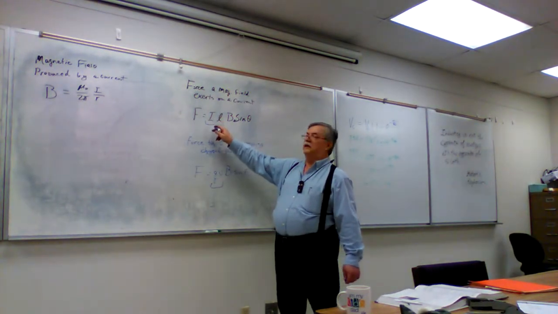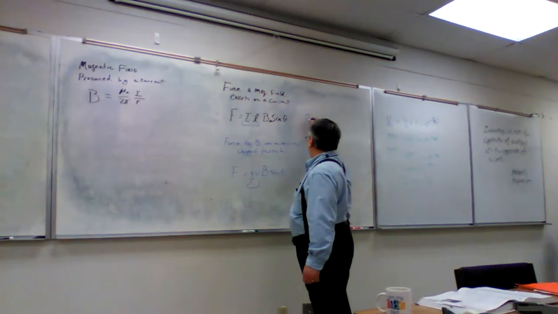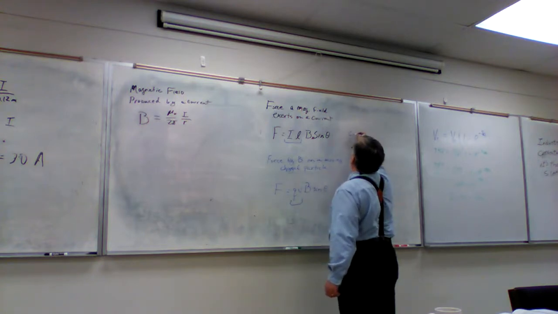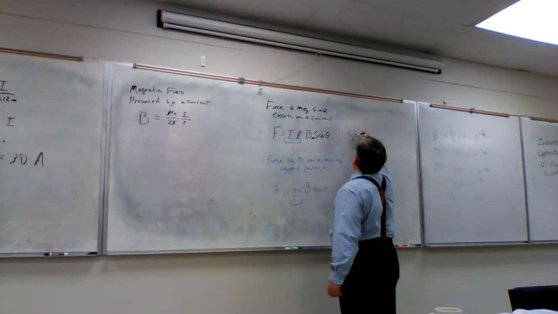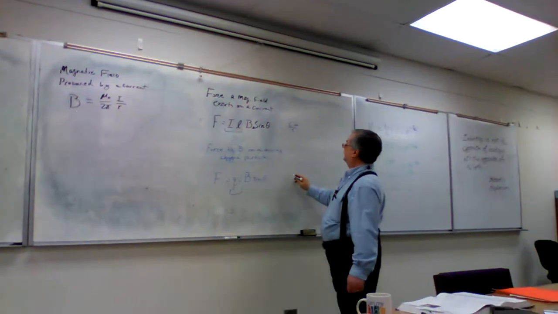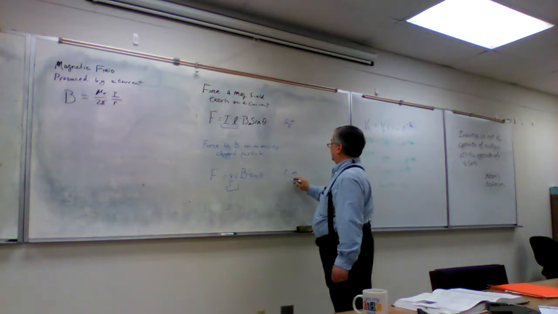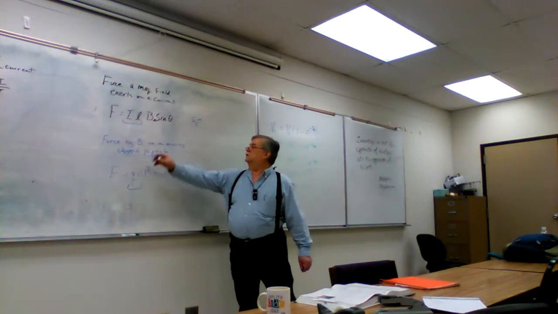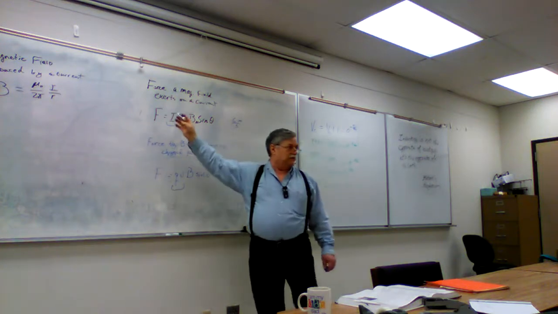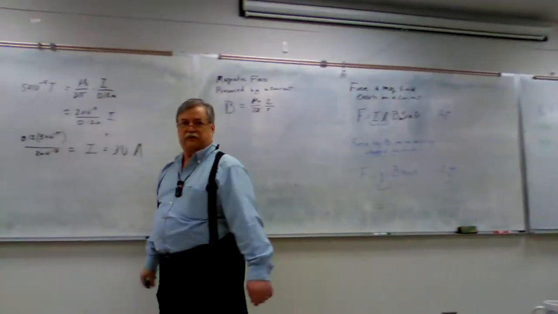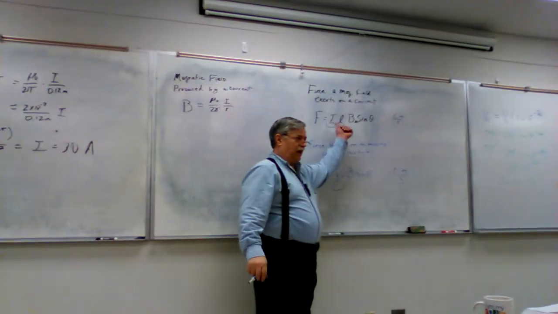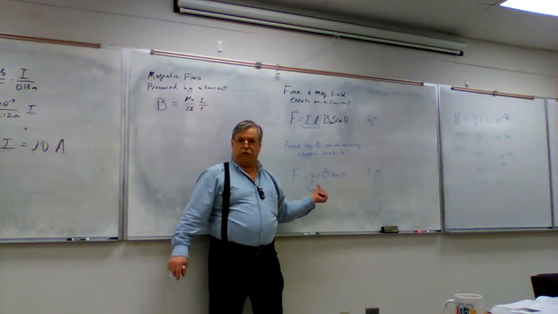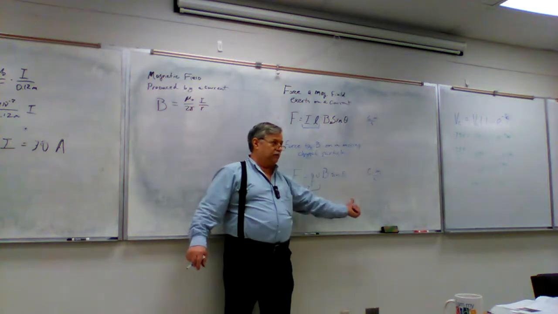Here you have coulombs per second times meters. Not Q, C. What do you have here? Coulombs times meters per second. Okay? This and this are equivalent. They're functionally the same in the equation. It's the same force. In a wire, it's how much charge per unit time is moving through that distance. And for a single charged particle moving in a field, it's that charged particle times its velocity.